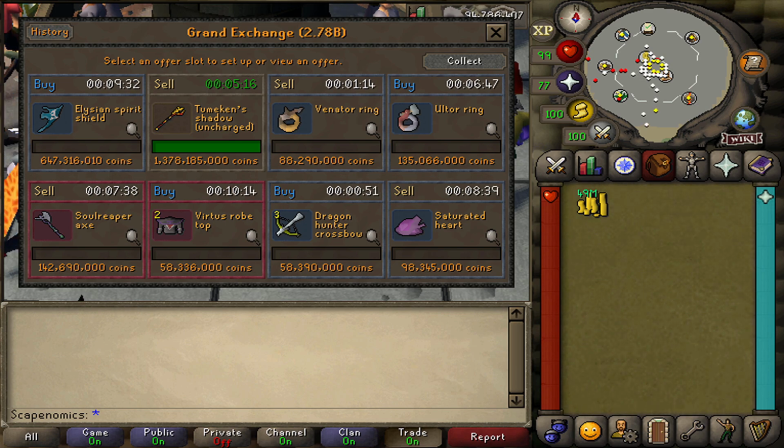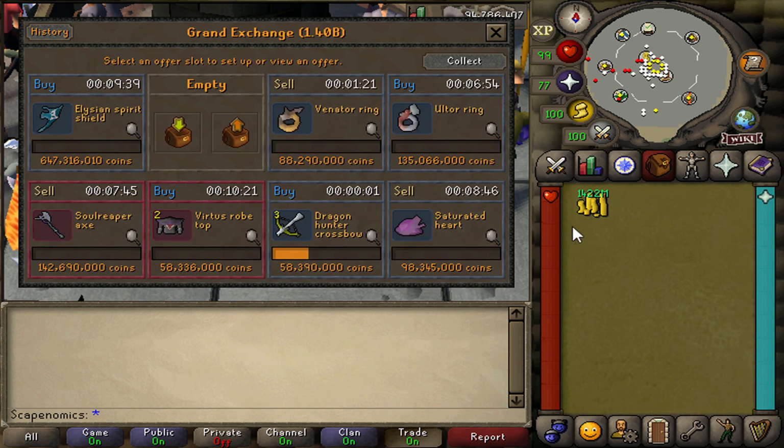This has been incredible for the Tumecan Shadow. I mean, this session is nuts. We're 4.8 mil in profit on the Shadow. We're going in for one more. Fingers crossed we don't get burned.